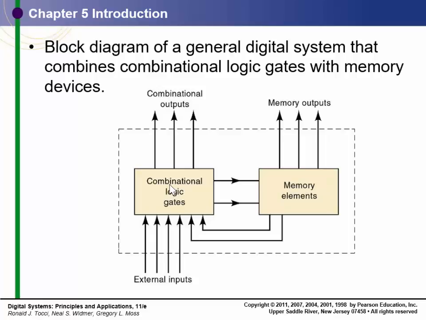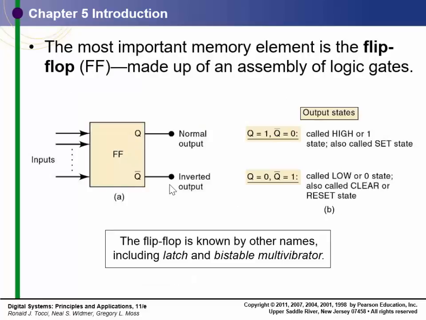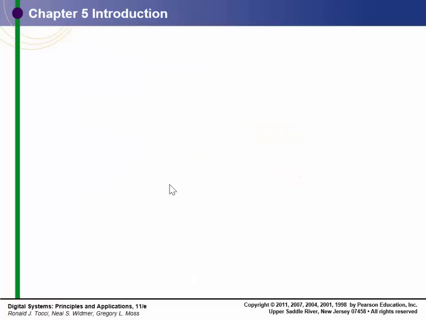From here on out, we're going to have memory, and our memory, in the case of flip-flops, is our current state. Our output so far has been a function strictly of the input. From here on out, we're going to be looking at circuits where our output is a function of not only the current input, but the previous state the system was in. And we're going to end our discussion with finite state machines, where we actually define states and how we transition from one state to another.